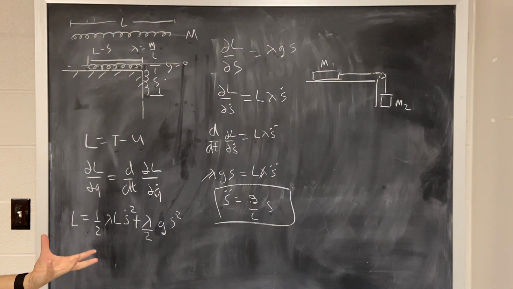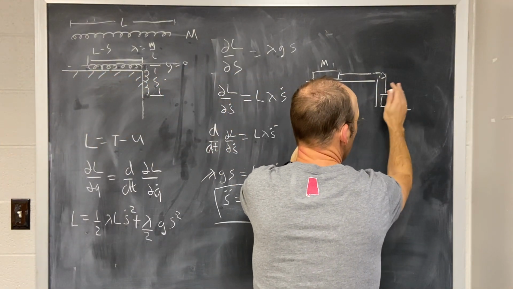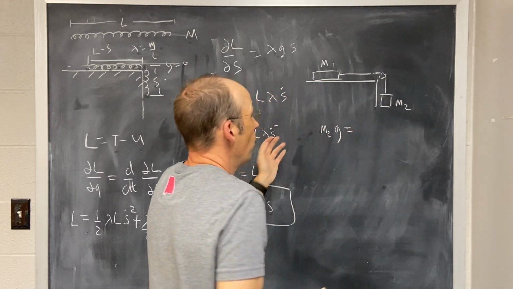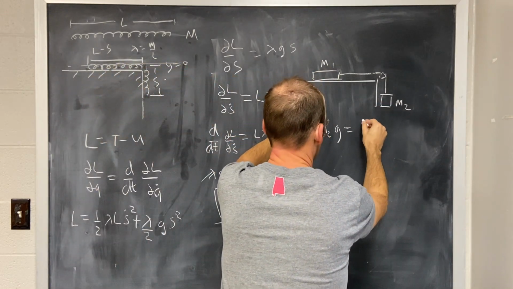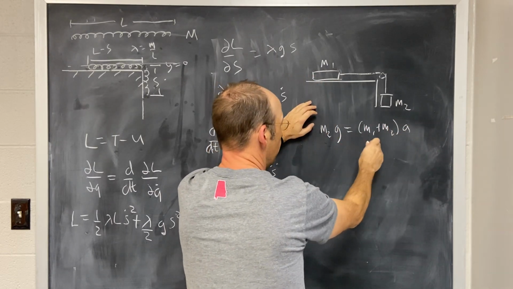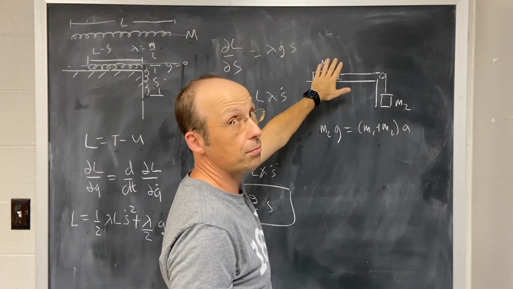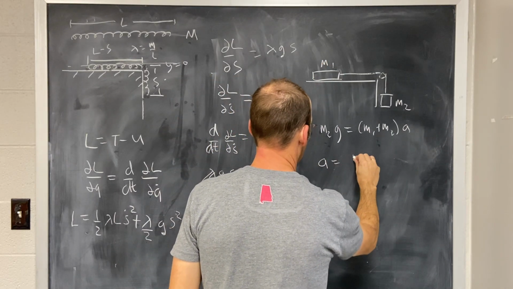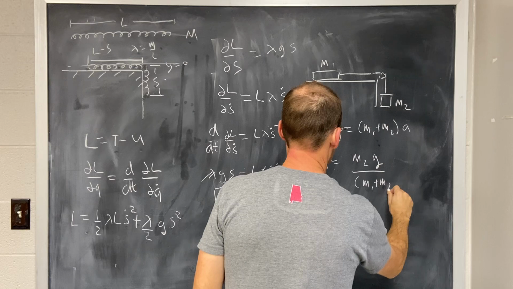But the easy way to think about this is what force accelerates the system. It's the force on this bottom mass, so the force is going to be m2 g. And then what is the mass that accelerates? What's the total mass? m1 plus m2. So it's m1 plus m2 times a. This is F equals ma, F net is equal to ma. Yes, there's a normal force and a gravitational force on this piece, but they cancel. And then if I solve that for the acceleration, I get m2 g over m1 plus m2.